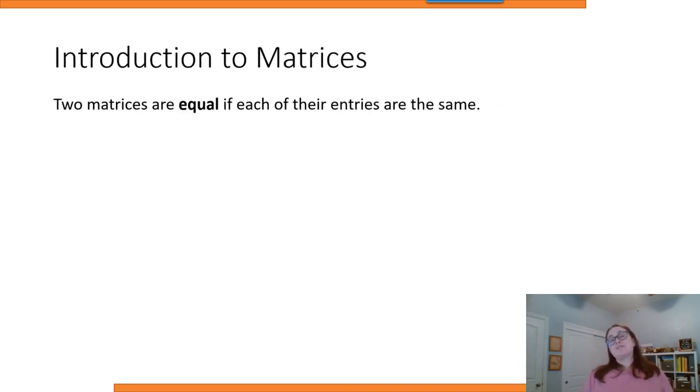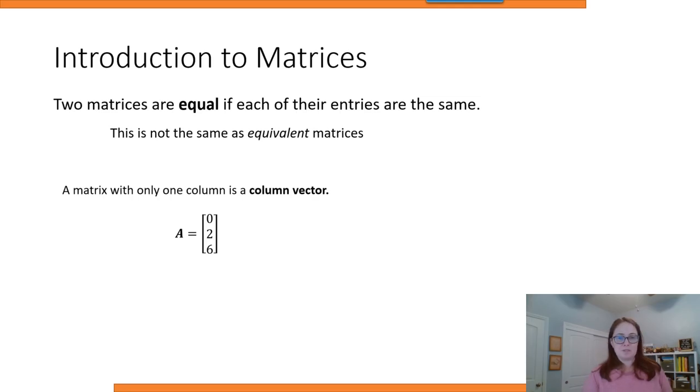We would say that two matrices are equal to each other if all their entries in all the same positions are exactly the same. So if I go by each row and each column, and I get the same value in each position, then those are equal matrices. That is not the same thing as saying equivalent matrices. Those are where the matrices might look a little different, but we can say that they are equivalent to each other. It's something we'll look at later.